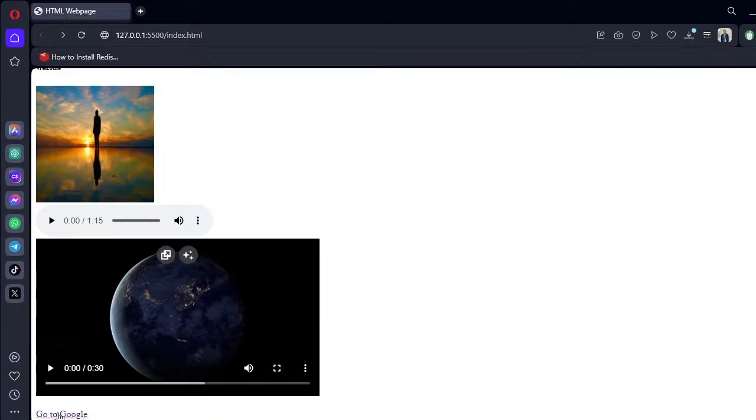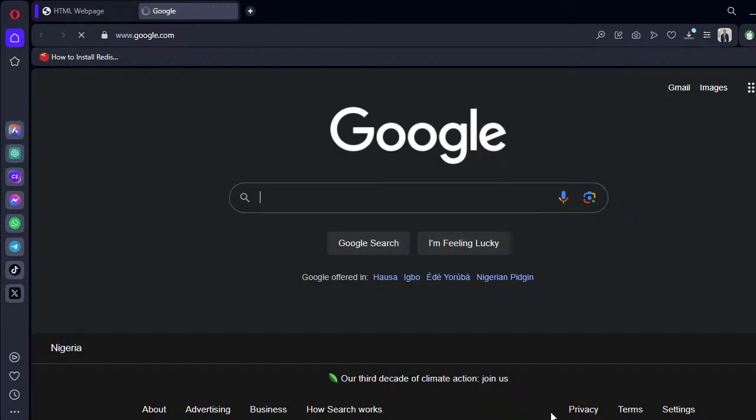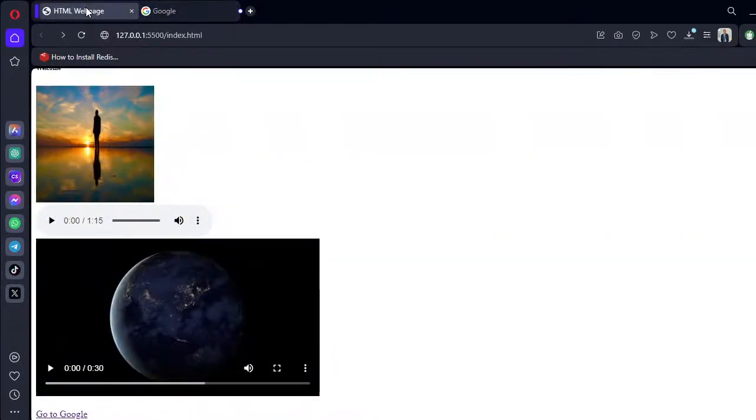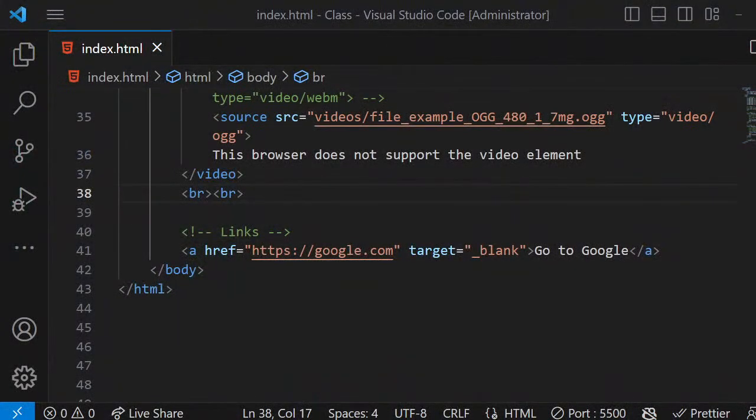From here, if I now click on this, because of the target attribute I have added, it is opening in a new tab for me, and I can still see my own web page intact right at the top here. So I can easily navigate back and forth between the external website and my own web page. So that is a very good practice to inculcate. Another thing that we can do is to have it link to a particular section on our page, like on websites we've visited where we click a button and it takes us back to the top of the page.